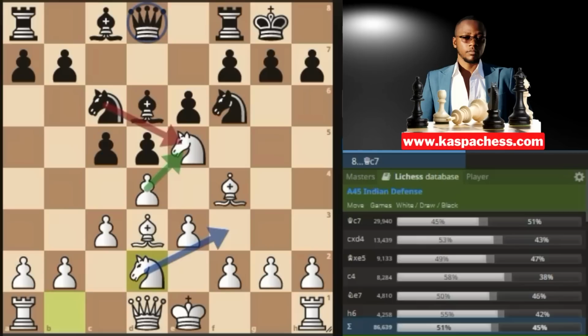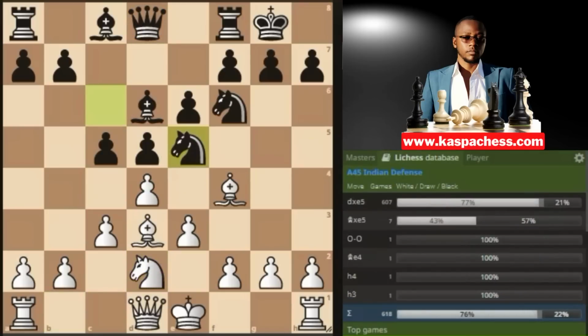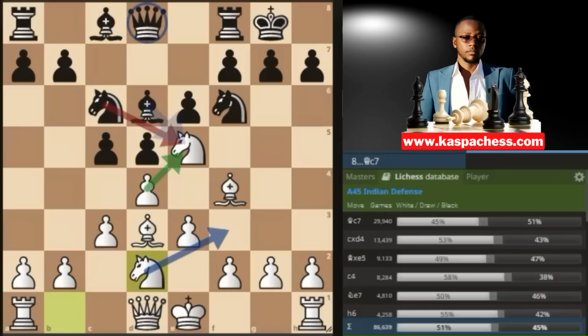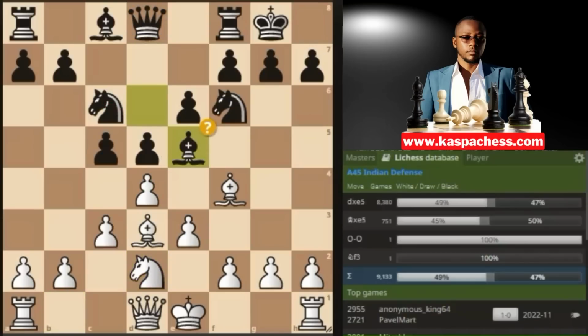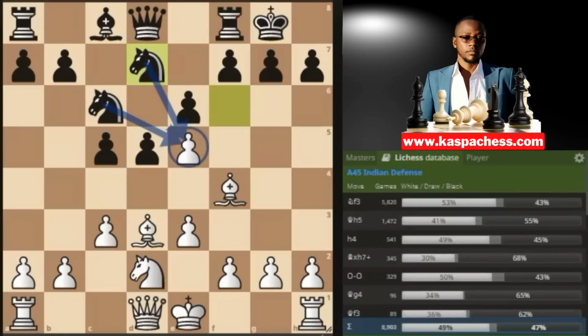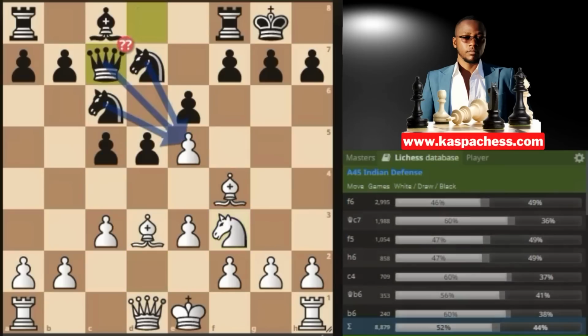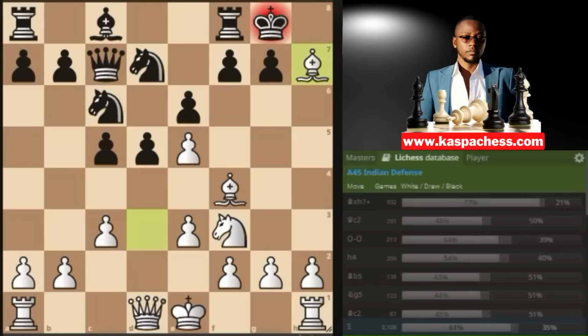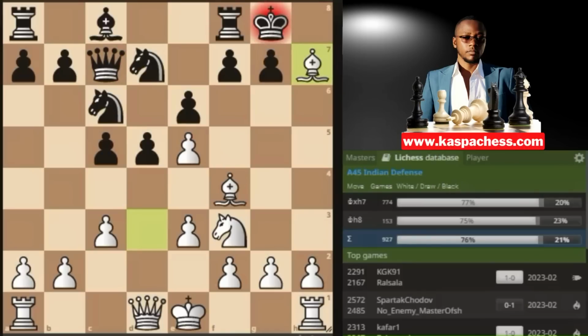They want to play Bxe5, but they can't do it with knight takes e5 because they're going to fork the bishop and the knight. So they mostly do it with a bishop. So whenever you see this move, it's time for you to celebrate and take back with a pawn. And after knight d7, well, you go knight f3. And after queen c7, which is a very common blunder, you guys, simply shake your opponent's eyeballs with bishop takes h7, which normally occurs on move 11.